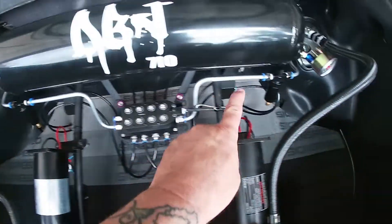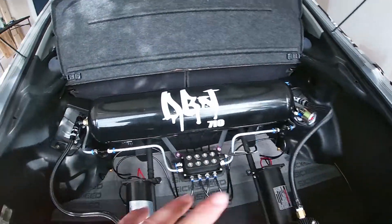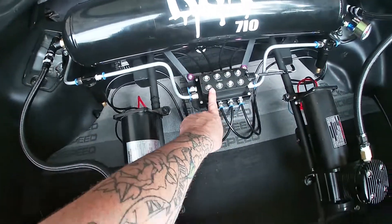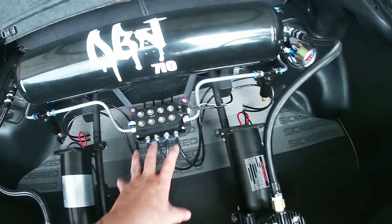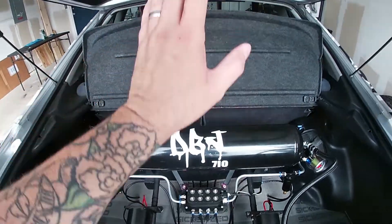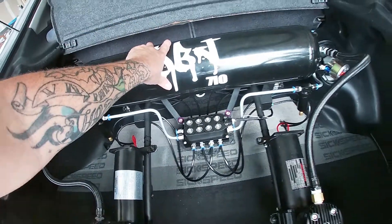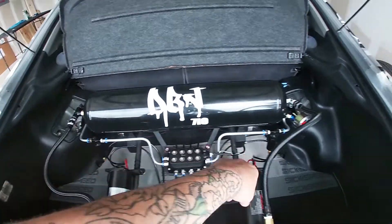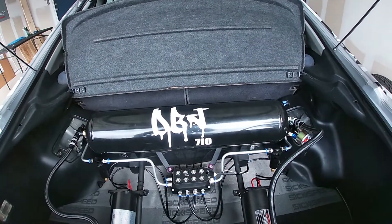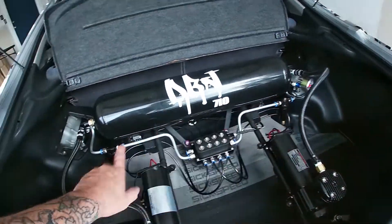We got the water trap — one right here and one back in there. They are lightweight, so they just kind of hang there and float there and look kind of cool and blend into everything else. My check valve from the compressor to the manifolds — we got our water trap on each one. So it's going to protect my valves, my manifold, all my fittings, all my lines, and all my bags right here at the bottom. We do have a drain plug, so when water gets in the tank I can just drain it, and when water gets in the trap I can just drain it. Security, insurance — everything's going to be running tip-top for years to come.